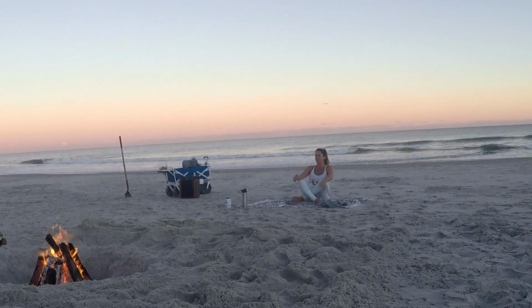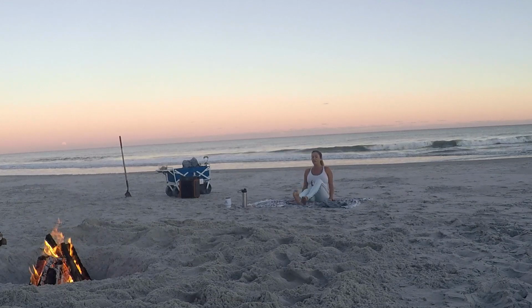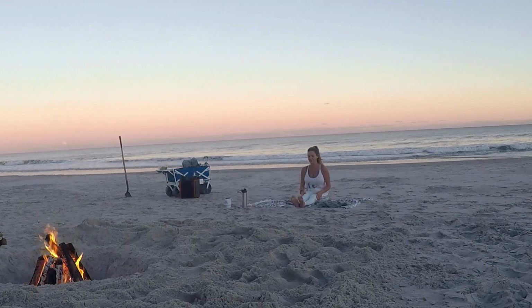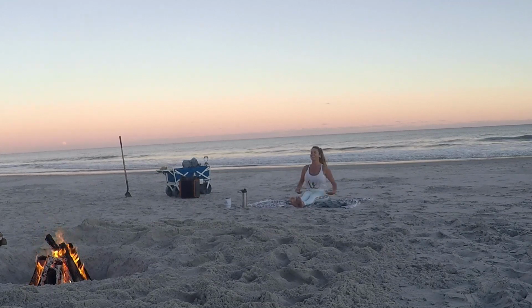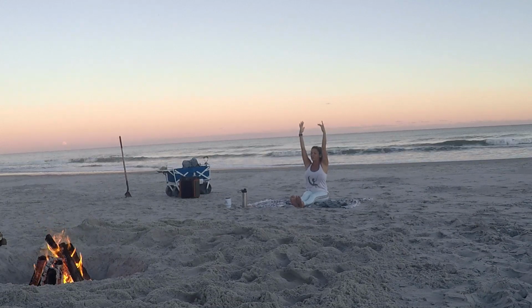Now you can have fun with that one, right? Or if you're already sitting, that's fine too. So from here, let's try a forward fold stretch one more time. Reaching the toes nice and long. Sitting up tall and rolling those shoulders down and back. Inhale, the arms come all the way up. Exhale, keeping a nice flat back, forward fold.